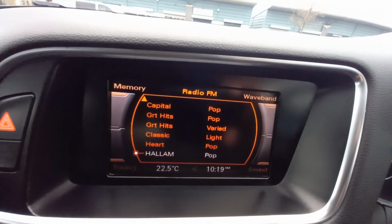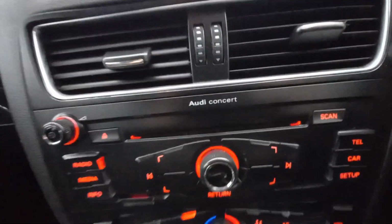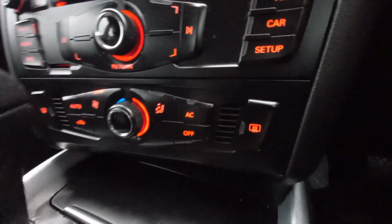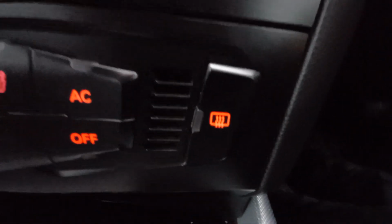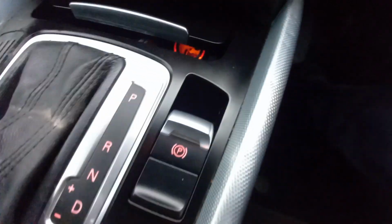Normal FM radio, not DAB, 2010 unfortunately. So Audi concert system, so it's got the CD player, it's also got the SD card slot just there for your music, and then you've got your dual zone, single zone, let's move this back, single zone climate control, heated rear screen, heated front screen function, 12 volt there as well, electronic handbrake.